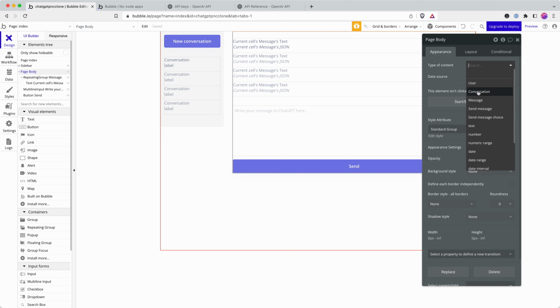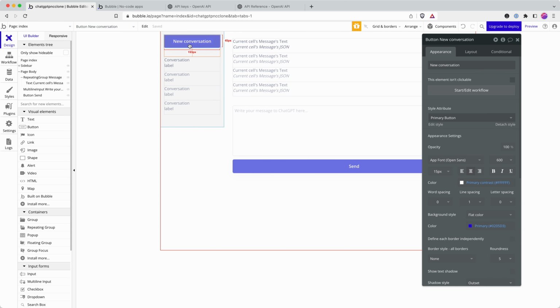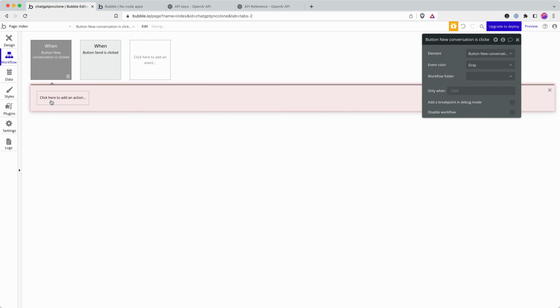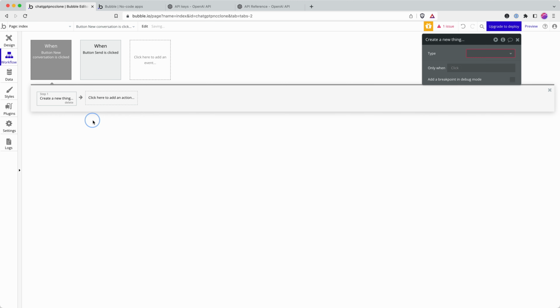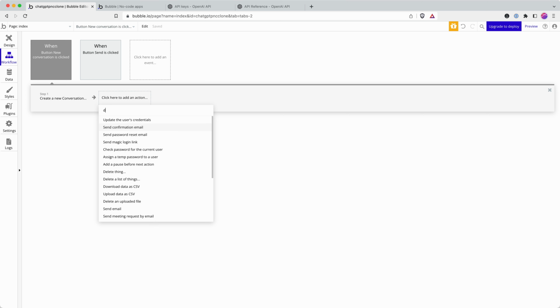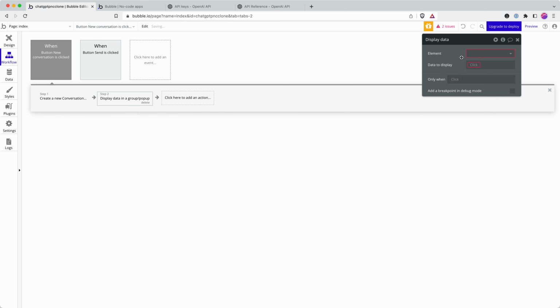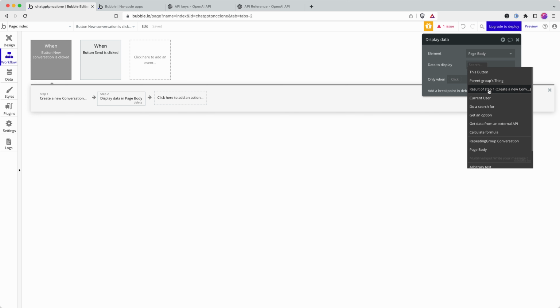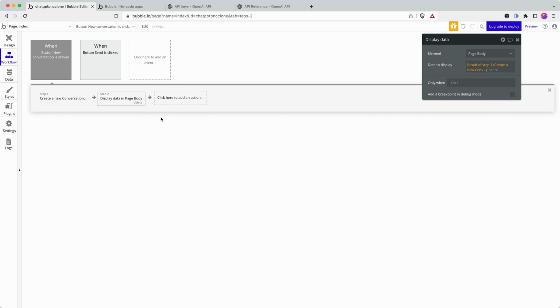And type of content, I'll say conversation. And that then means that I can go new conversation, start edit workflow, create a new thing, conversation, and then I can display that conversation into page body, and I display the results of step 1, which is that conversation. So that's one way of passing data between elements on my page.